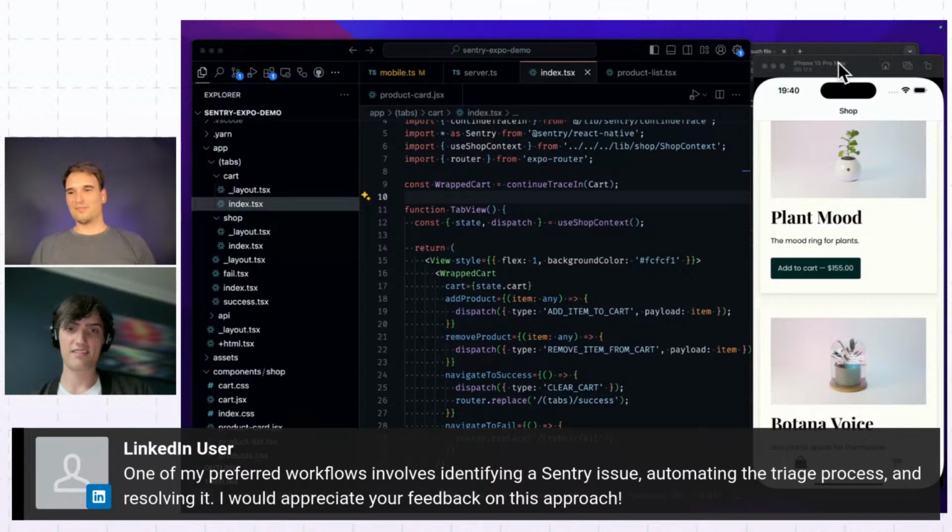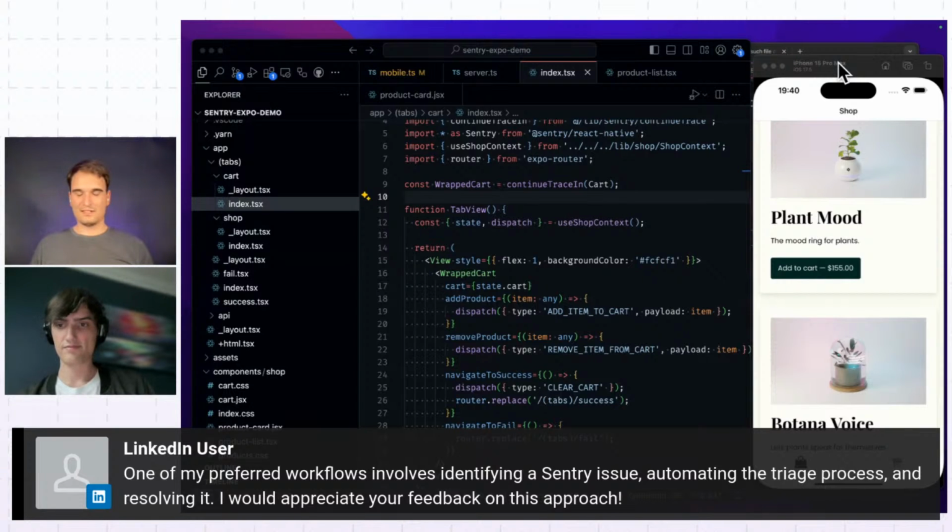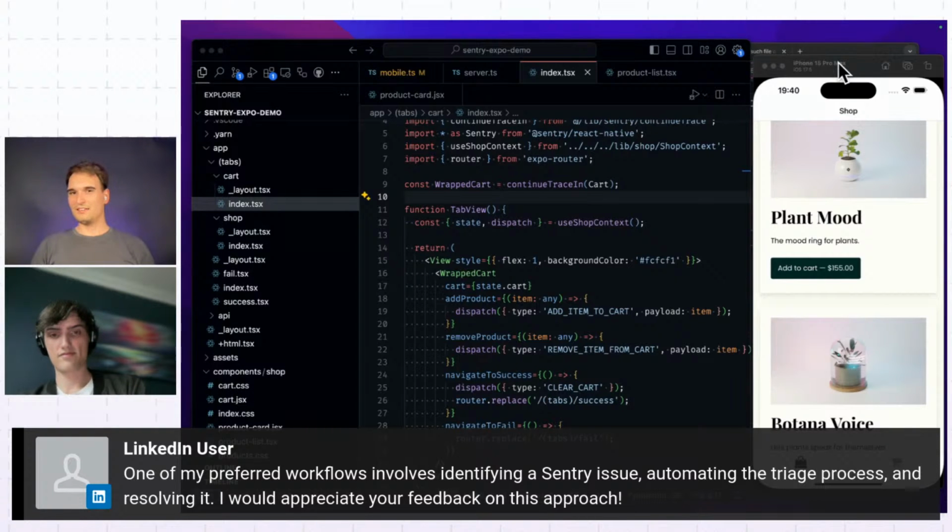Yes, so I would start from a notification. I wouldn't go to Sentry like, oh, what are the new issues today? I would let Sentry notify me like, okay, this is becoming a trouble. Like maybe on Friday I released a new version of the app, and then I go on enjoying the weekend, and Monday I open my mailbox or take my phone into the hand, and I see a notification where it's like something went horribly wrong with that release. So that's where I would start and dig from there.